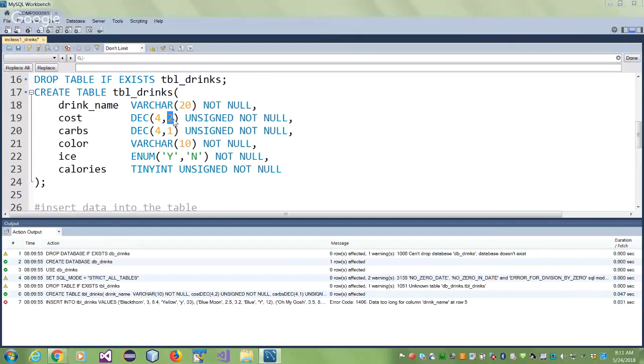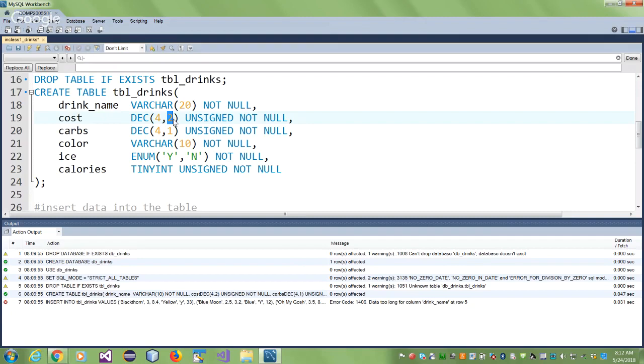So a little padding is not bad, right? A little padding is okay. What if a drink kind of goes to $12? So 4,2 is simply saying the maximum is 99.99, which is not bad. So a little padding is good, but I wouldn't go 5,2 because no drink will ever become 999. You know what I mean? Right now, it's not even $10. So from 10, maybe it could go to 12. That's not a big change. So I went 4,2. So if I see a 4,2, I'm saying, yep, you've thought about it.